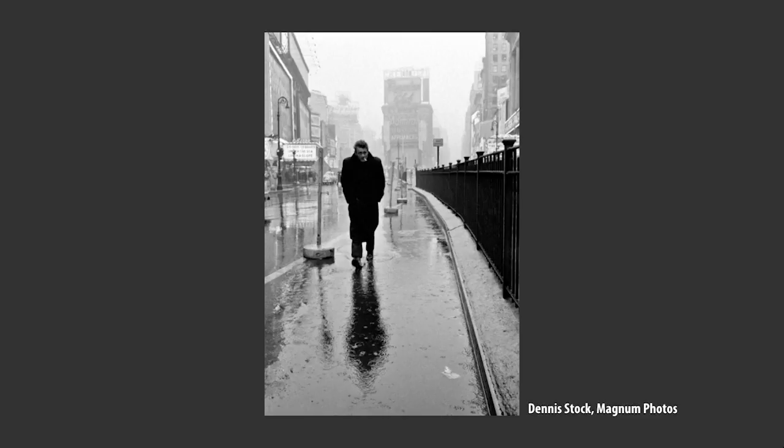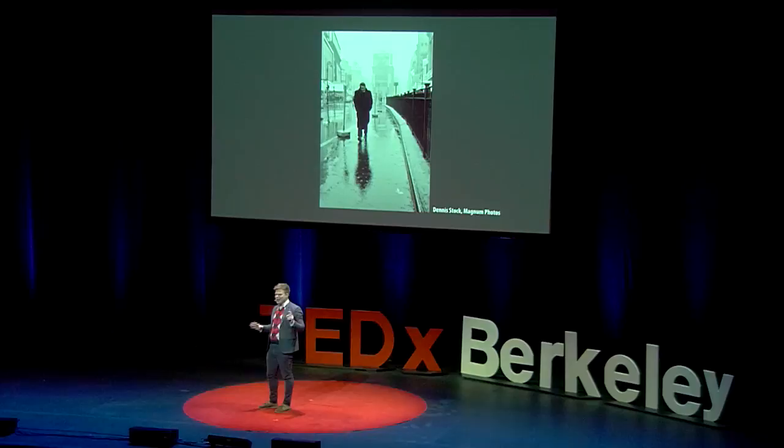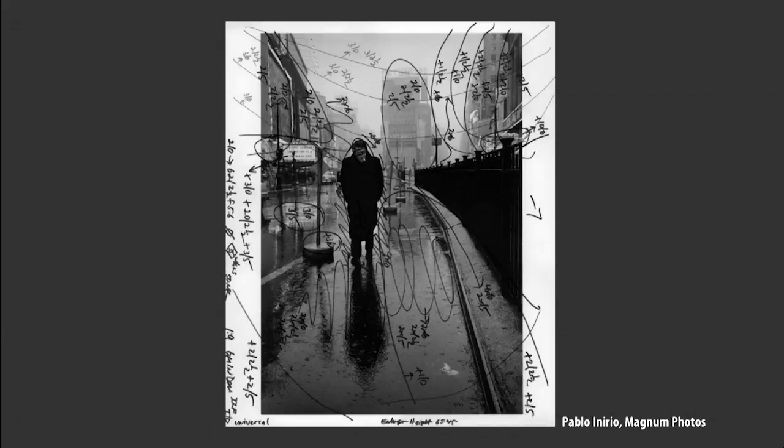To understand the thinking that went into our app, we need to understand this photo. The man in the photo is the actor James Dean, and it was taken just before his first movie came out. Eventually, this photo went on to become one of the most iconic images of the 20th century. But part of what makes this photo so special is the technical craftsmanship that went into it.